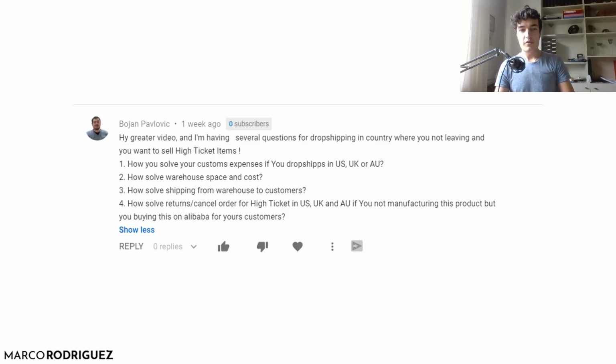But in general, customs expenses depend on how you actually ship it. So there are businesses in China, for example, that ship products to the US, to your customer's door, and they handle everything for you. So they handle customs, they do all the payments, and customers just receive the product and it's fine. But you really have to pay attention to how this is structured. If that's not the case, your customer may end up paying the customs for you, and this of course can cause some really big trouble. So make sure upfront how your shipment is basically dealt with.